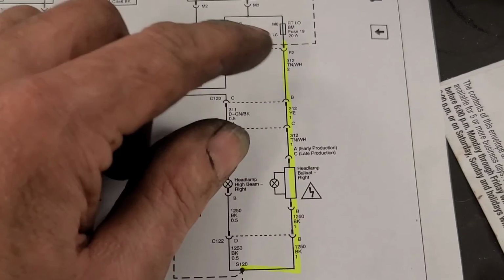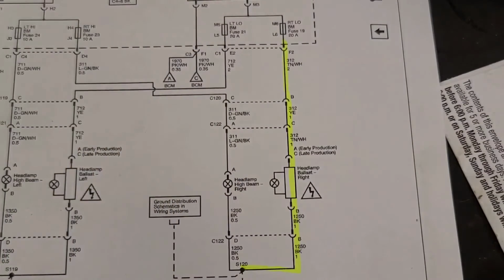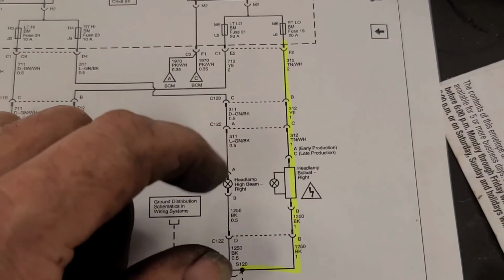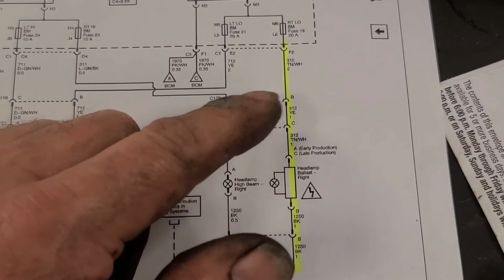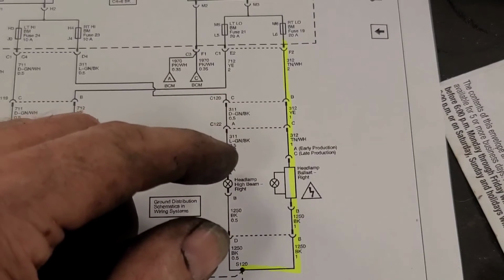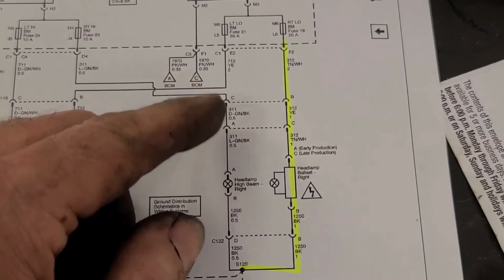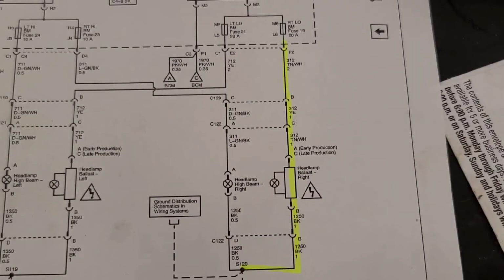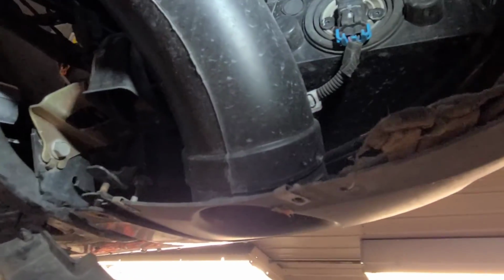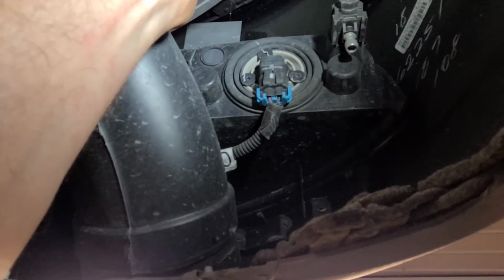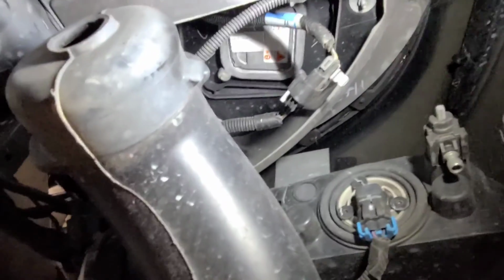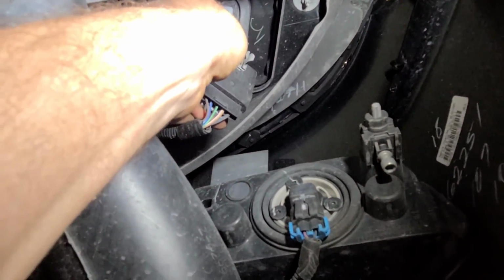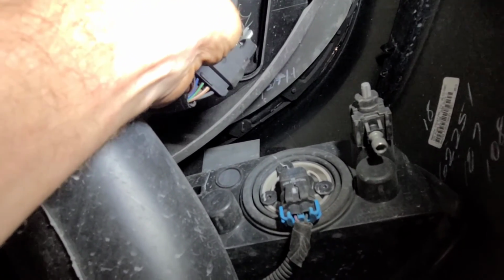I've removed the lower portion of the right inner fender and the right front wheel to get in there. And I found a connector, but I'm not sure if it's the correct one, but it appears to be. So the wire in question is a tan white wire. And I'm not sure if I'm on C122 or C120. I'll show you where it is on the vehicle. So with that plastic lower shield out of the way, I think this is the connector. Guess I should be pointing the camera at it. So there's a tan white wire right there.